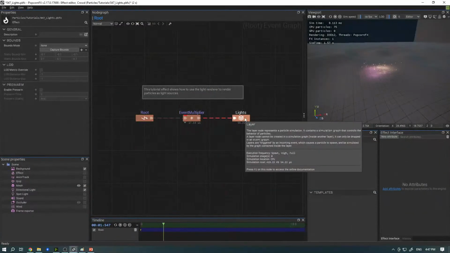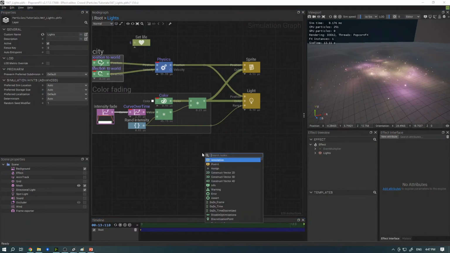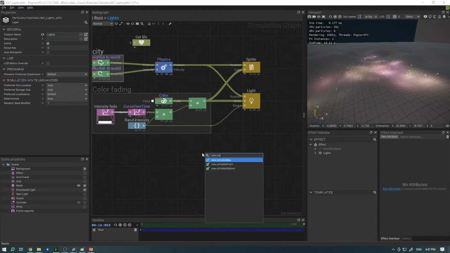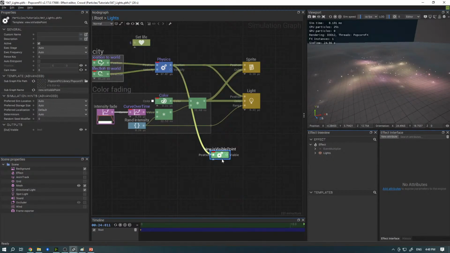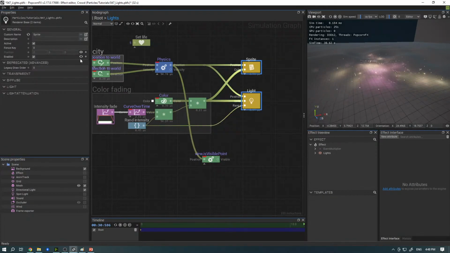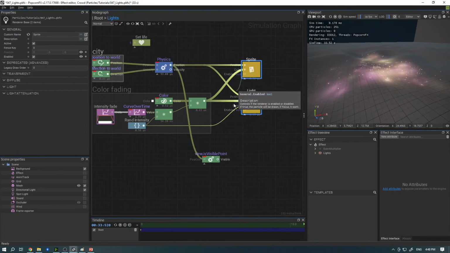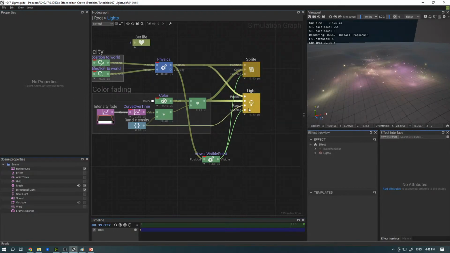So regarding the simulation, first thing I'll show you is the new visibility helpers, which allow you to do basically frustum culling in the graph. So it's view.isVisible. You have three of these: isVisible point, sphere, and box. So here, if I drop a view is visible point, take the particle position as the position of the point to test. And then on those two renderers, if I show the enabled pin and wire the visibility result into that enabled pin, this will basically hide the renderers whenever the visibility test fails.